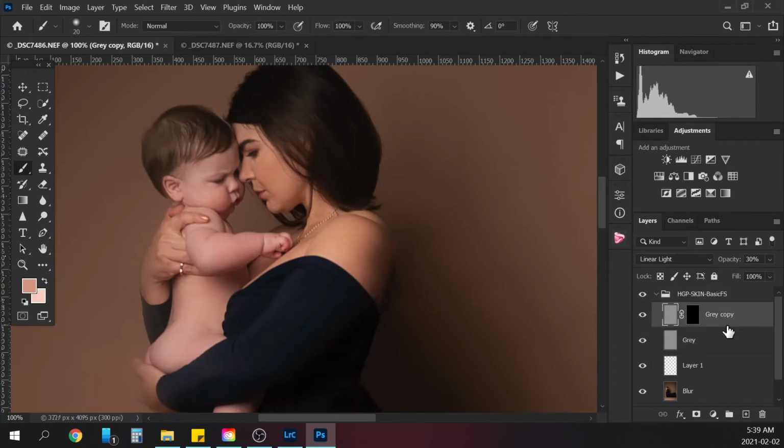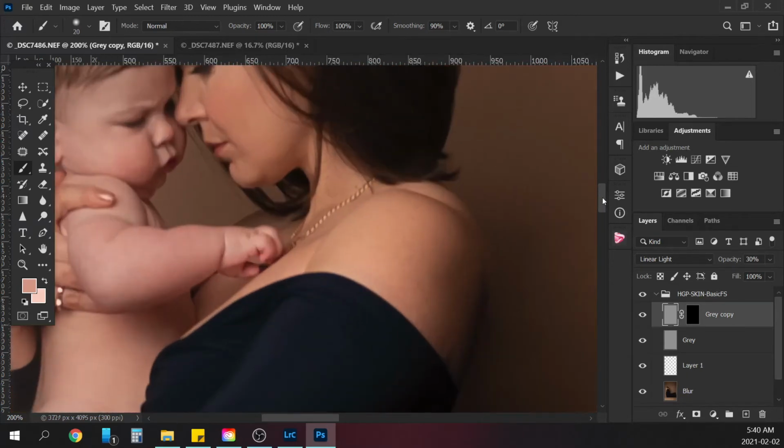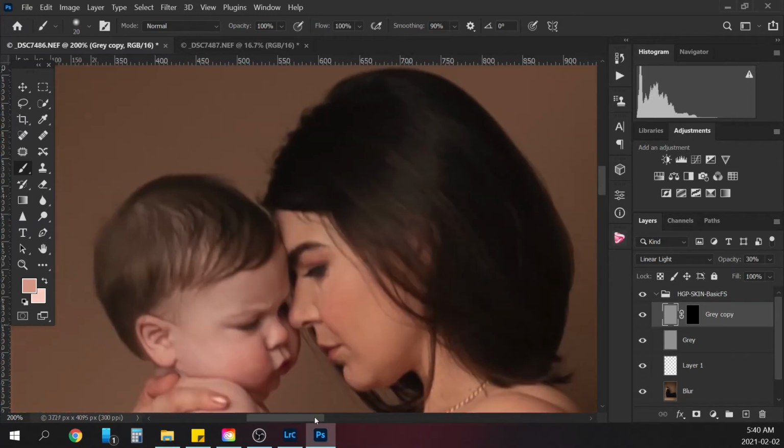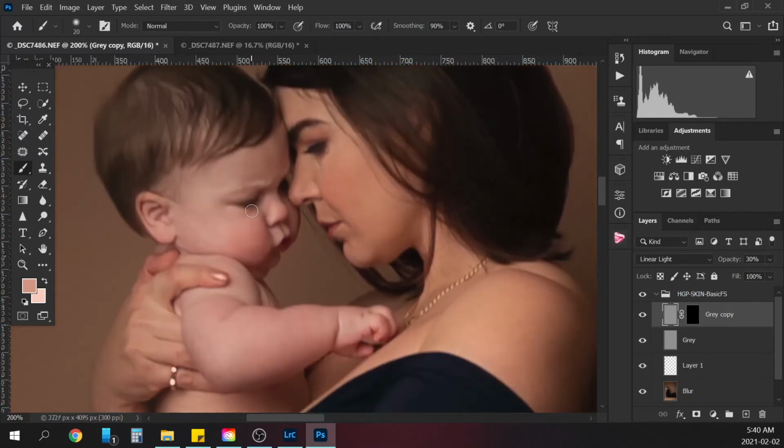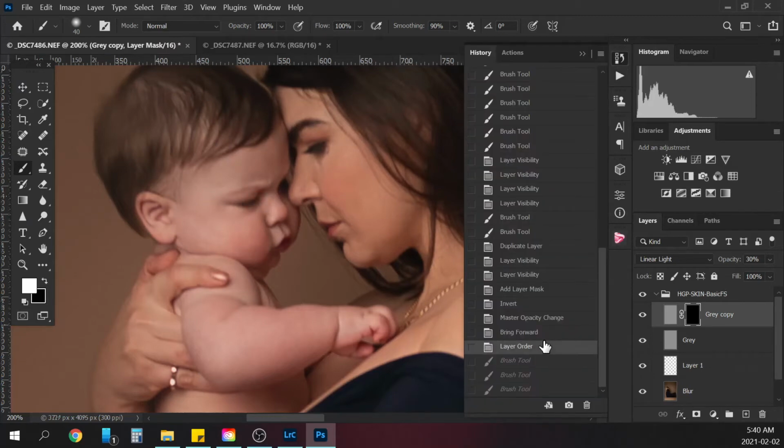I'm just going to zoom in here a little bit so you can see. And I'm just going to paint over their features, like their eyes. Oh, I guess I need to be on the actual paint layer. There we go. Alright, sorry, I have to take a few steps back here. There we go.